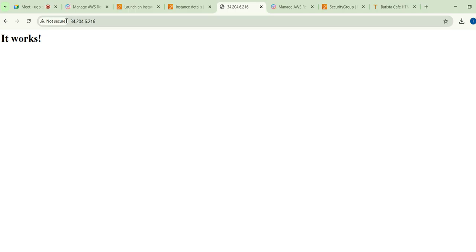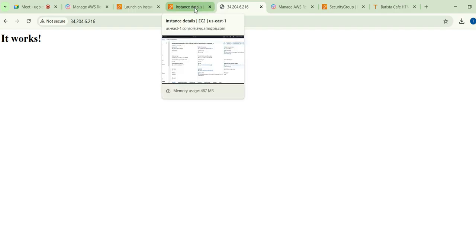Based on what it did, you see, it works, right? HTTPD, when you see this, it works. That means HTTPD was able to start, but somehow it was not able to copy the content of the unzipped file to the location. HTTPD is working, but it was not able to move the content to the location. So we need to debug why that part is not working.